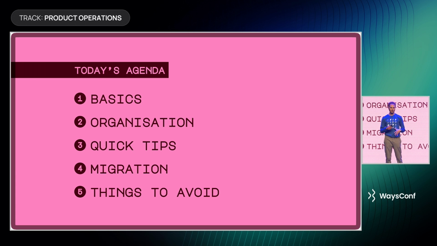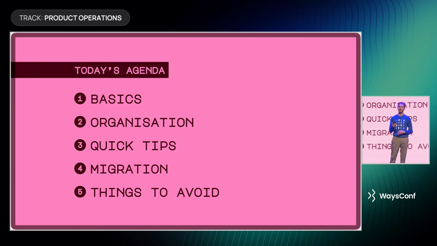Today's agenda, we're going to be covering 5 things, roughly, as I talk you through the feature. You've probably all started to play around with variables. If you haven't, that is totally fine. There is no rush to jump into any of these features. I'm here to hopefully help you navigate them. We're going to be running through the basics because I think that is incredibly important. When you're thinking about design systems in general, you need to have a really solid foundation before you go and play around with any new complex things. So getting that foundation on the ground is incredibly important to get that confidence level up in yourself, in your team, and your business more widely.